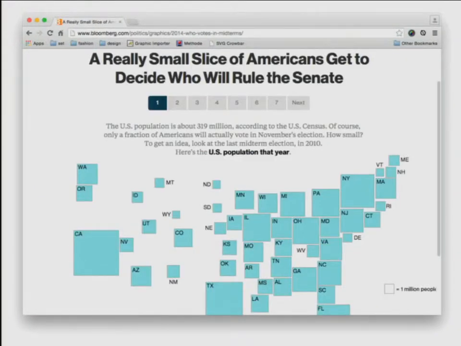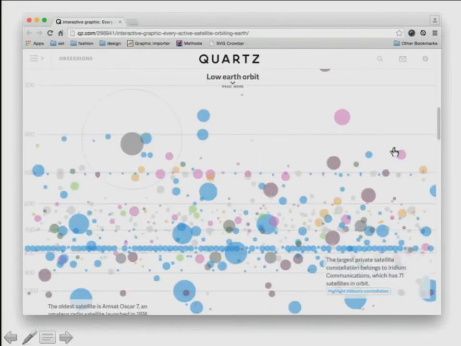This Bloomberg piece did the same thing. It's got a stepper treatment up here. We use this very often. This was a neat little piece. The interactive itself wouldn't be enough, and we need this text, even though it's very small in this one, to really understand what they're trying to say. And it's short and sweet, and I think it works really well.